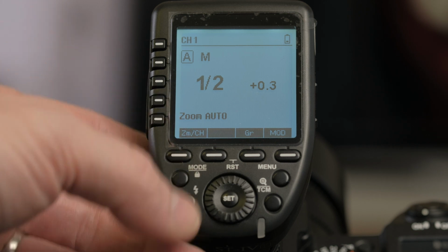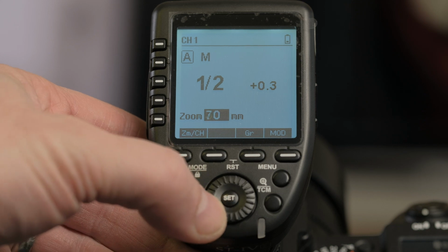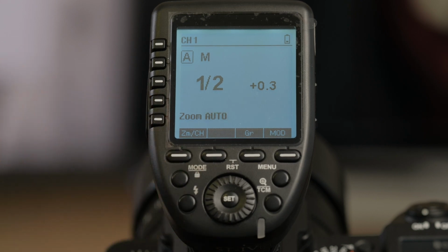You know, you've got your zoom function here as well, which is for your lenses, so you can set, I'm assuming, your lens variants right up to 200 mil. I just leave it on auto. I don't really need to change anything like that. So that's really cool as well, but really, really nice. So let's just power it on and have a look and see what's going on.